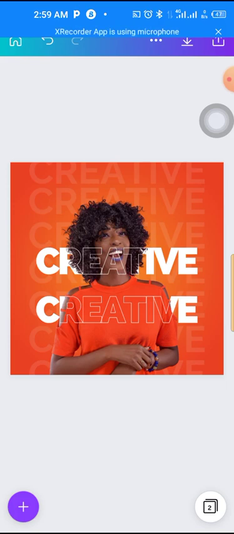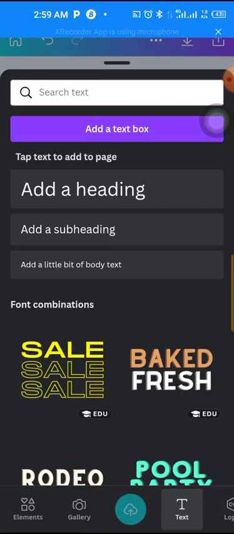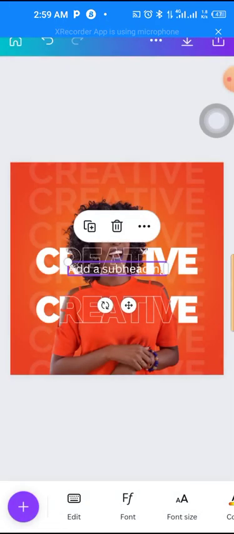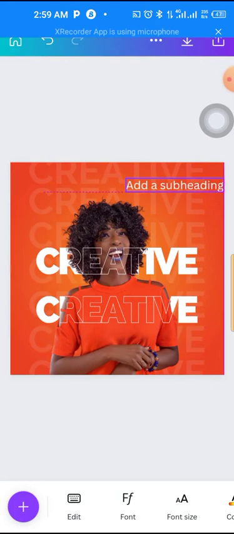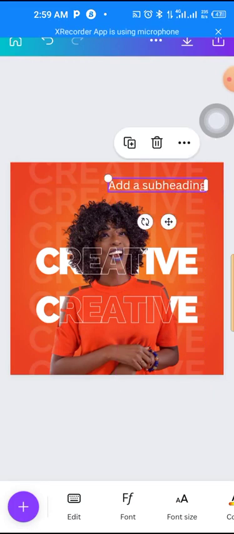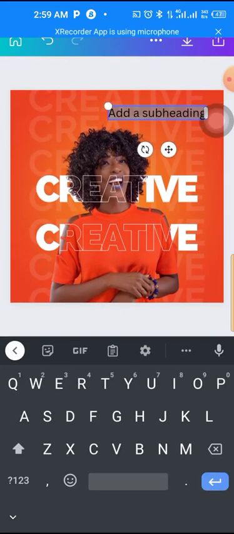So let's assume this is what we want. Let me go ahead and add a simple text to this effect. I'll click on the cross sign and add a subheading this time around. Then I'll click on edit. I already have what I want to paste here, my design, so I'll just go ahead and paste it.